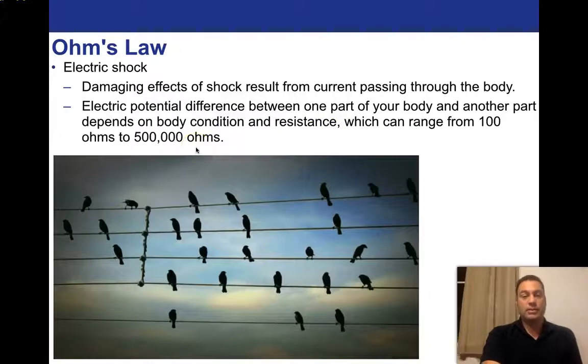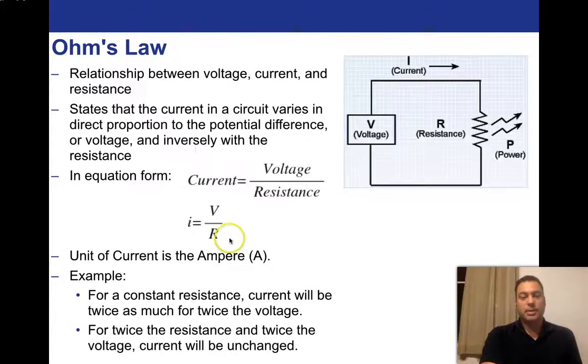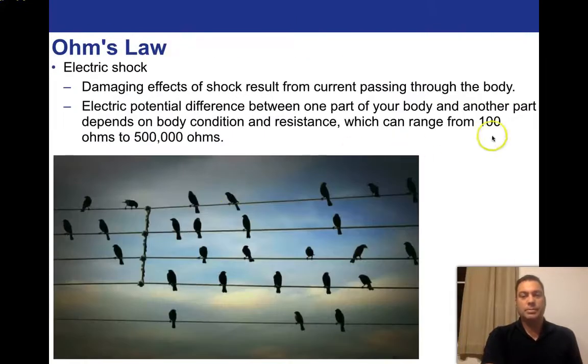If you have a very large resistance, remember, it's going to play a role here. A very large resistance is going to wind up reducing the current that can go through you. But that means that you're probably going to have some problems, right? It just really depends on where it's going to hit you.